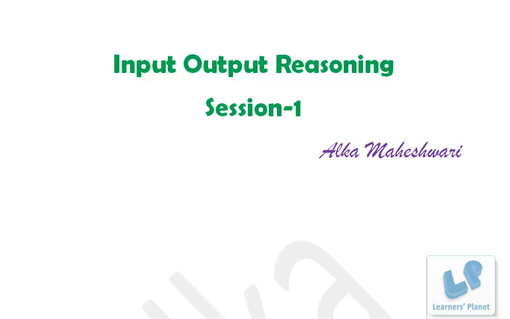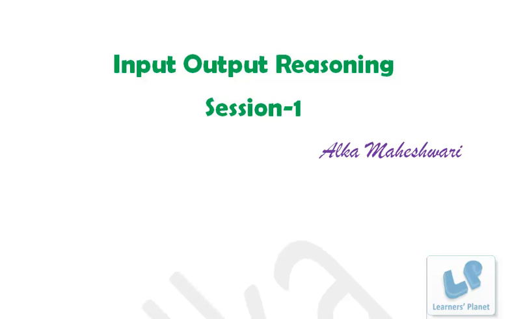Now what exactly happens? Maybe some computer or some machine, maybe anything, any processor takes an input and gives a particular output after performing some operations. Further, that output is taken by the processor or the computer as input, and one more output is given. So the sequence of input and output continues. Now the challenge for students, or the challenge for us, is to find out the relationship between input and output.